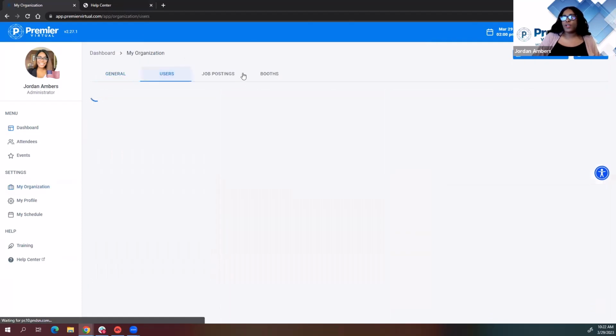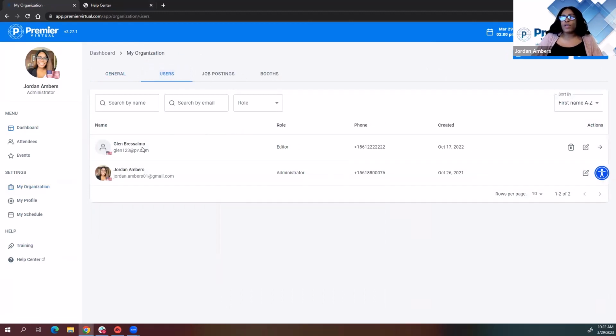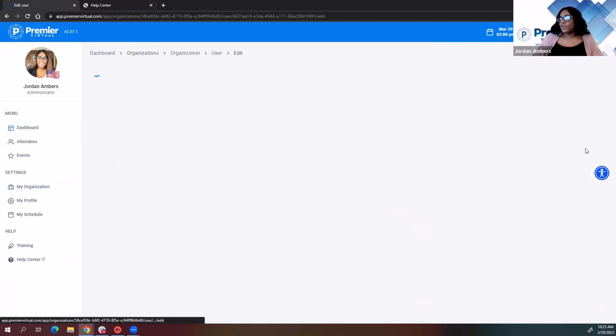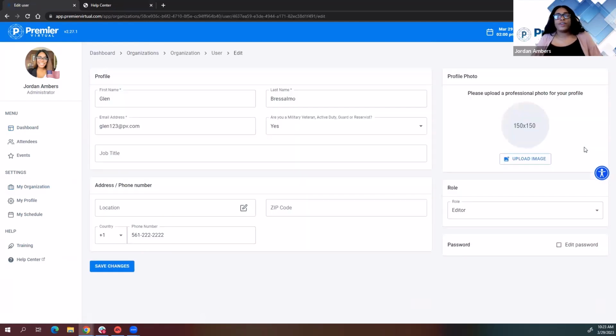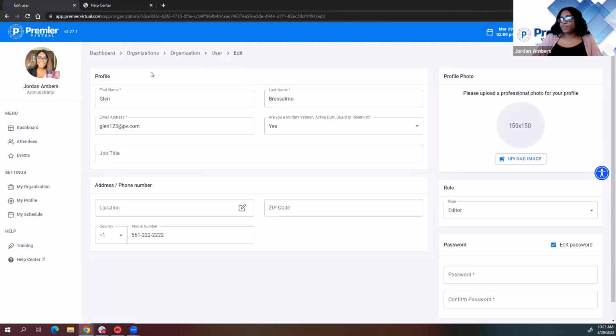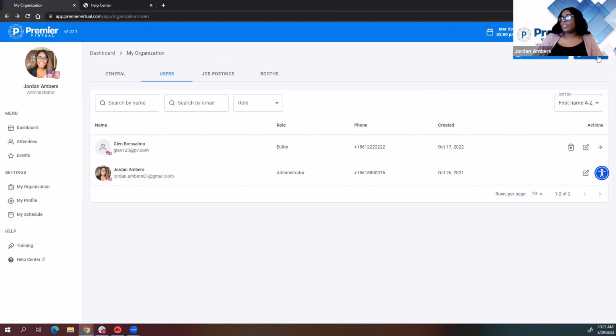Under the Users tab is where you'll find all of the users of your booth. So if anyone, let's say Glenn, is having issues with signing in, you do have the ability to go into their account. If you are an administrator or editor, if you have that type of role, you can come in and revise their passwords for them if you need to, or edit any of their profile information. Now, if you are an administrator and you need to add additional users to your booth, that will also be available to you here in the top right corner where it says Add User. And then if you need to remove any users, that's also going to be available to you to delete or remove users if you are an administrator, if you have that role.